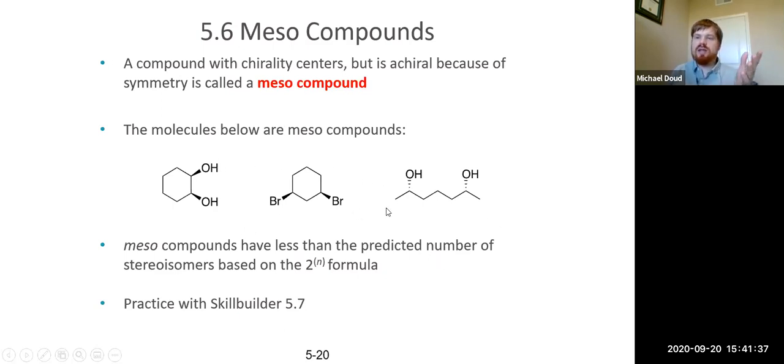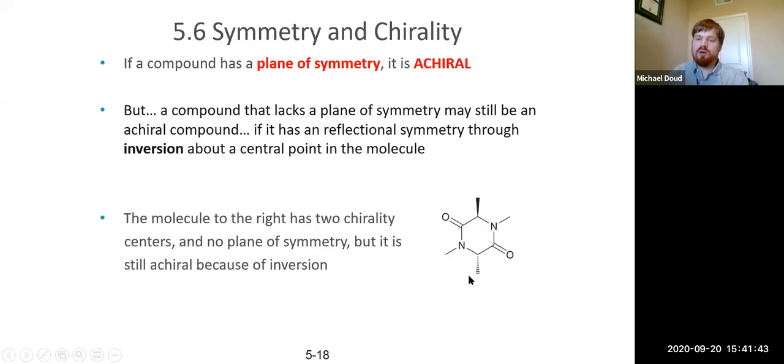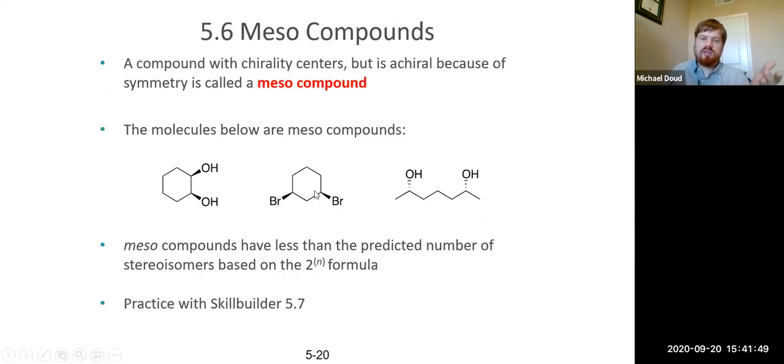And the easiest way to identify meso compounds is just to draw the enantiomer of it. That even works if you go here and draw the enantiomer of this one. Well, as it turns out, it's actually superimposable on itself. So when you draw the enantiomer of these, like here's the bromine going down, the bromine going down, you can just take that cyclohexane and flip it. Practice around with that, and you'll notice that these meso compounds do not have the same number of stereoisomers as you would expect. So keep that in mind, and I think with that, that covers this part of the chapter.